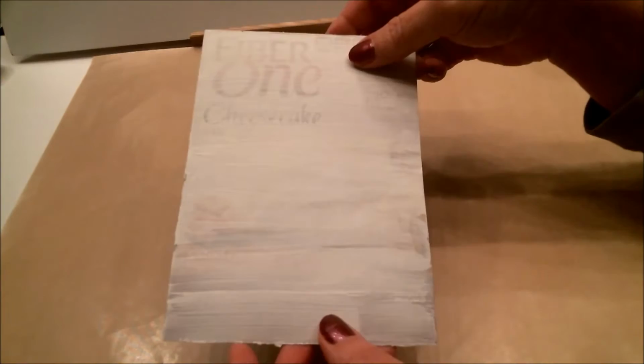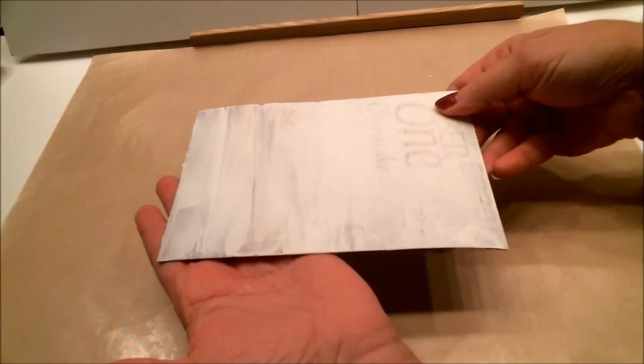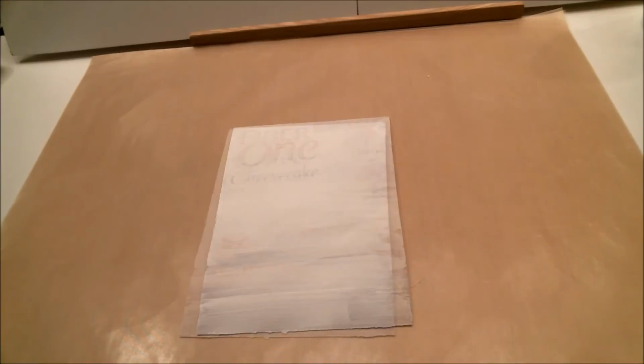Also, don't worry if when you're putting the gesso on and it's all wet, that the piece of cardboard starts to curve, because it will flatten back out again when it's dry. So that's how I start. And now that you have the base, then you work from there.